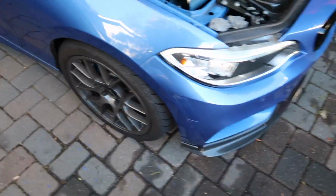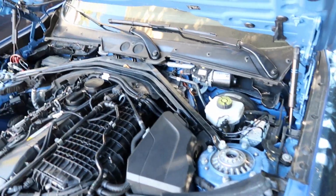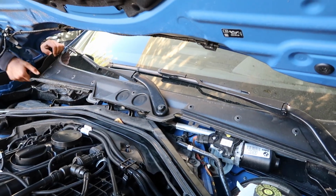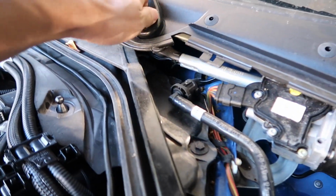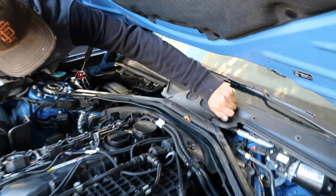Now we got a modded beam or wiener. It's an E18. Just 2 bolts, right? Yeah, but we gotta pop this off. Oh boy. Oh no, there's 2 more bolts under there. You're gonna have to take this off too. Yeah. Oh, does that mean I gotta take that off? Yeah, that's a cap right here. I just don't know how to take the cap off. Can you grip it or something?